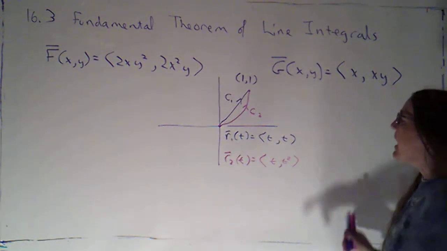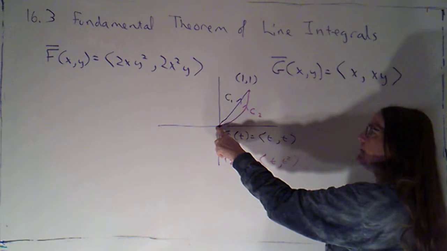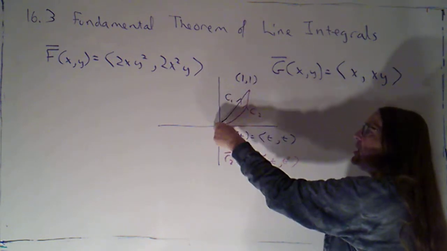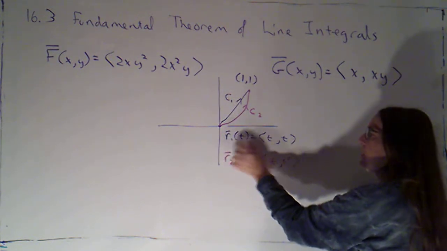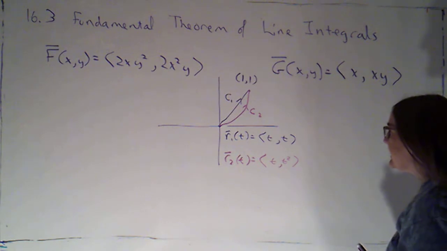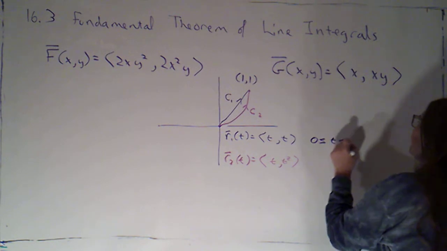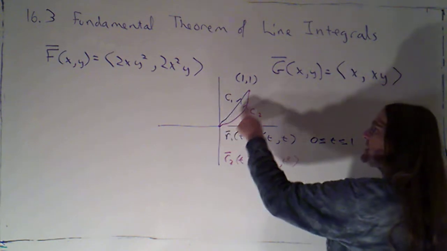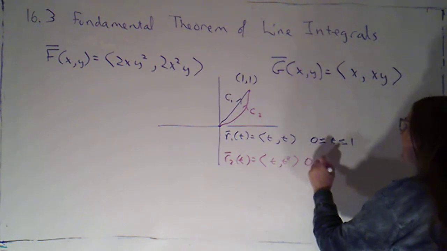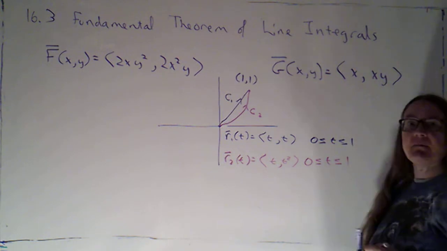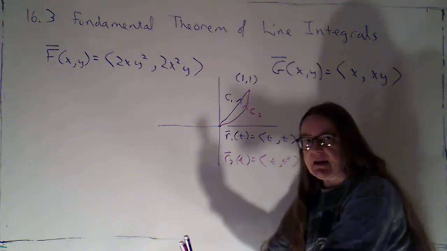Okay. And then I've created these two curves that both connect the same starting and ending point. They both go from the origin to the point 1, 1. Curve 1 is just the straight line, so I parameterize that as R1 of t is just t, t, and of course t is just varying from 0 to 1. I suppose I can write that in. Okay. R2 of t, this is part of a parabola, so that's the point t, t squared, and again, t is varying between 0 and 1. So I've got two different paths, but that take me from the same starting point to the same ending point.